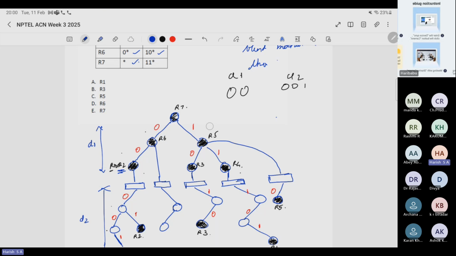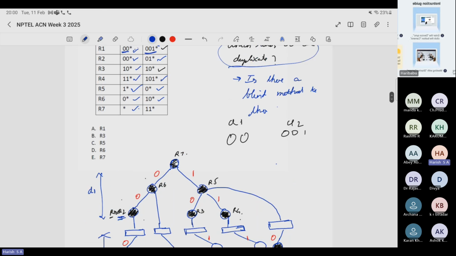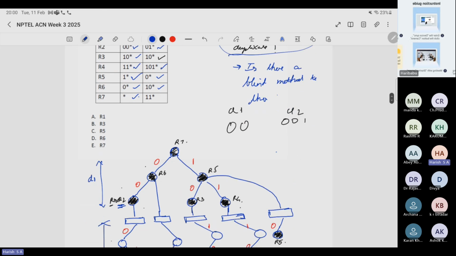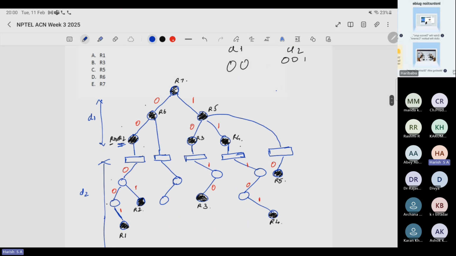I think maybe because I've drawn it separately like this, and I've made sure the second level all starts from the same height, maybe it's slightly different from what was explained in the class videos. I'm doing this just to make it clearer. You can draw it in any way that you want. Right? So now we were adding R6, 1, 0 star. So this is 1 and then 0, and then this is R6.